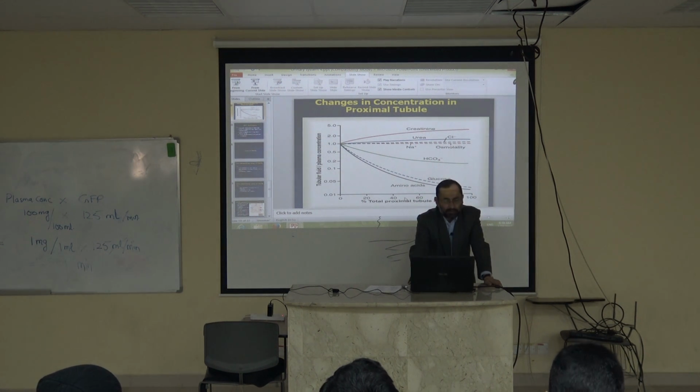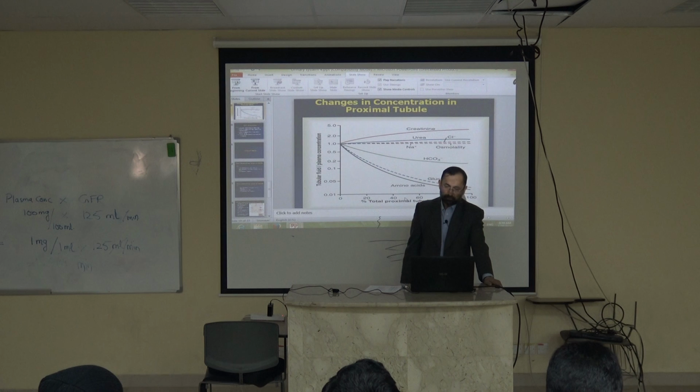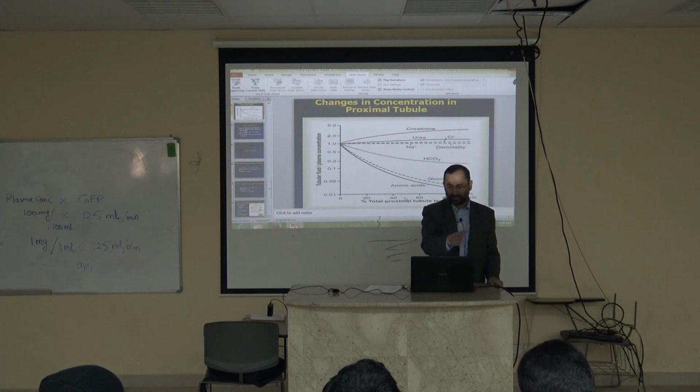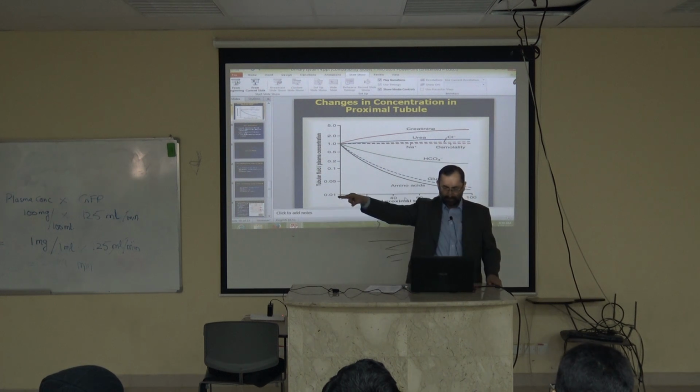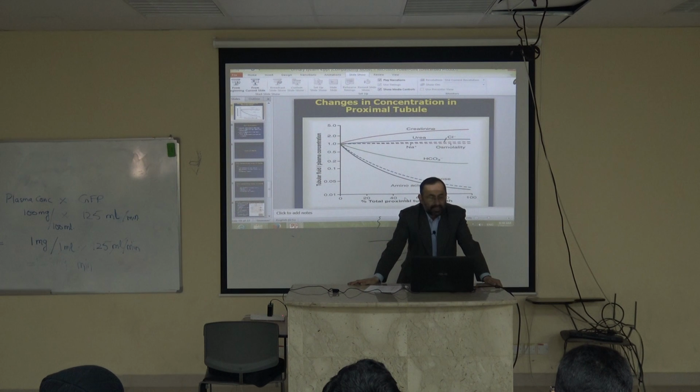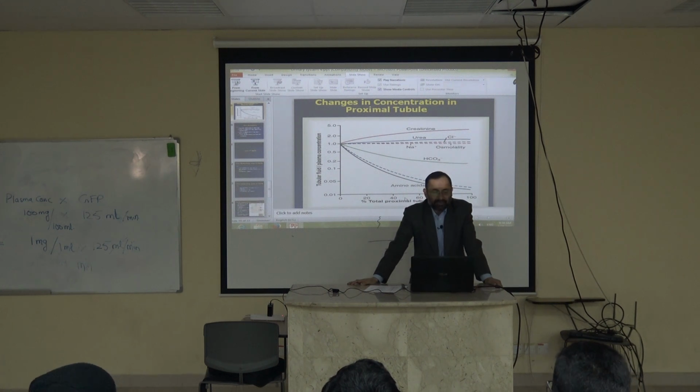After completely analyzing the proximal tubules, you will have to see this graph. This graph will tell you that as you are passing from the beginning of the proximal tubule to the end of the proximal tubule, you will see that the different substances are decreasing in the quantity, or maybe they are increasing in the quantity. Look at the horizontal line. Tell me one thing. What substances are increasing in quantity? What do you think? And what other substance is increasing? One is urea.